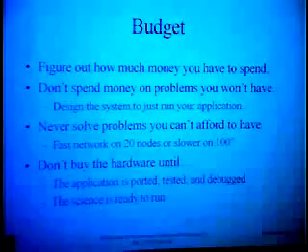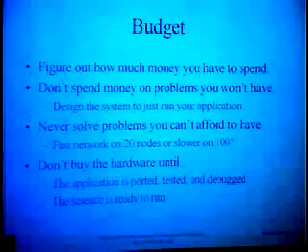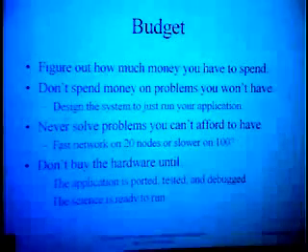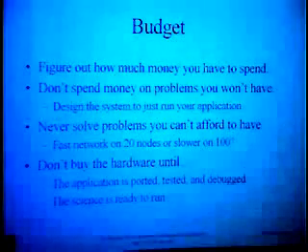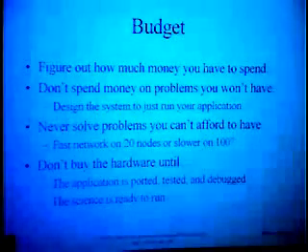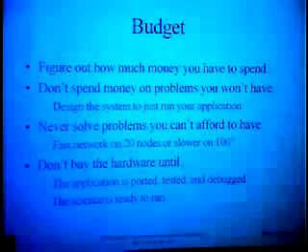And of course, one more time, don't spend any money on hardware until the application is ready. And also, make sure that the science you want to do on this cluster is ready to run before you try and put the cluster together, because otherwise you're just letting the hardware age.